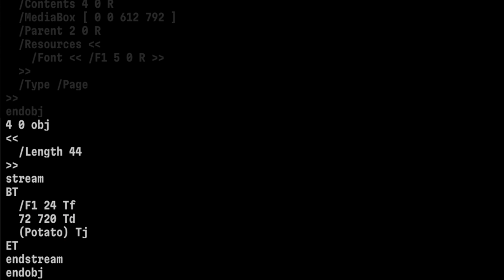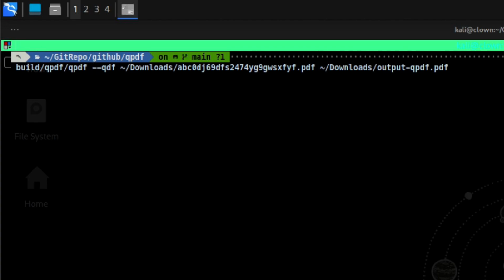Since we were not able to read the canary URL from the PDF file a while ago using standard Linux commands, it is safe to assume that it is embedded inside a stream object. There is a very nice tool that can extract the PDF objects for us, even the unreadable ones. It is called QPDF. I put the link in the description so you can check it out yourself. I already built the tool inside my Kali, so it's now ready for use.